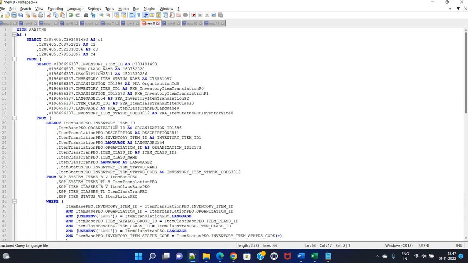So you can see that C5 is not there. Now this is another lesson for us. In the main query there will be multiple columns, but for whichever columns you would like to see, we need to modify the query as per the requirement. One more column I am looking for: inventory item ID, description, inventory item status, organization ID.